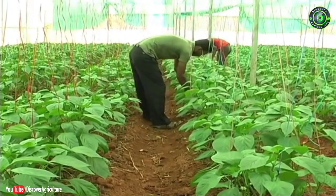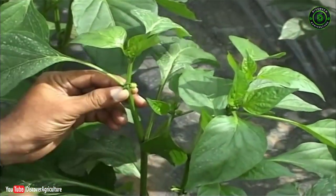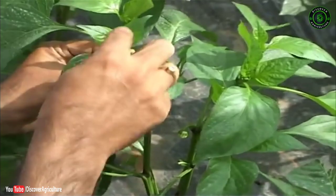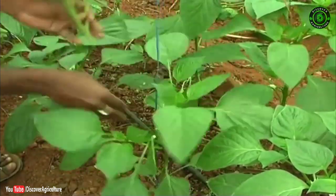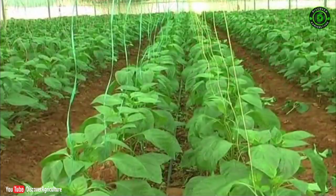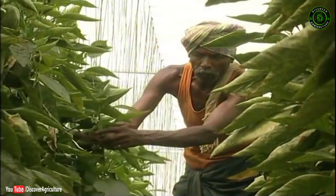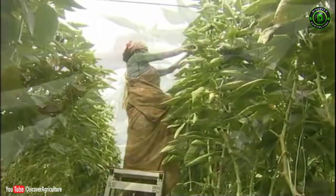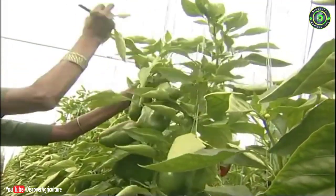Training and pruning of capsicum plants is very essential for higher and quality yield, and also helps in proper management of pests and diseases. Two or four branches arising from the 5th or 6th node of each plant should be maintained, as these branches give 2 branches from every node. Only well-grown 2 or 4 branches are maintained for flowering and fruiting. These branches are tied vertically using plastic threads to the wire grid on top of the protected structure. The lateral branches are tied using gunny thread, generally once every 20 to 30 days. Regular pruning once in 10 to 15 days is essential for quality fruits and higher yield.